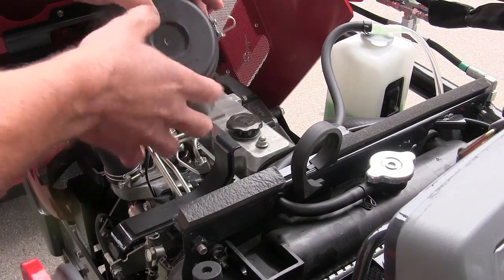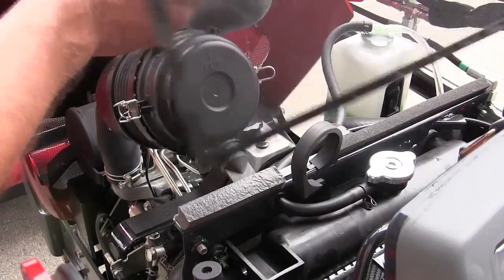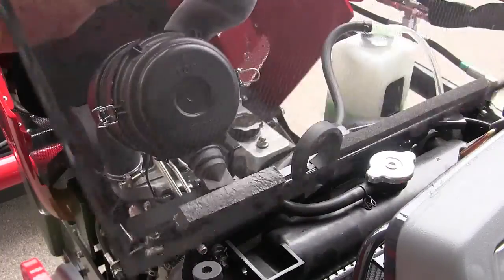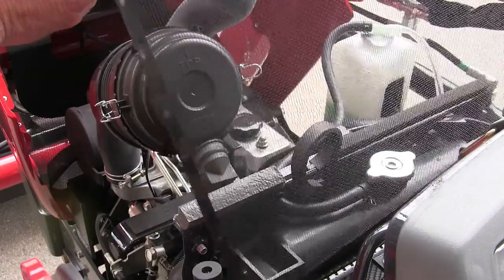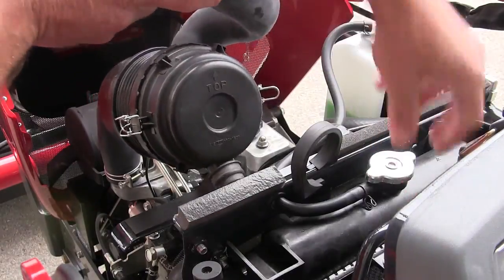Now, while you've got this open, here's another thing. In front of the radiator is a screen. And if you've got any debris coming in, it's going to catch in that screen, and you can take that to the hydrant and just blow that out, or use compressed air and blow it out. But while you've got that up, it's a good time to check that and make sure that's open.